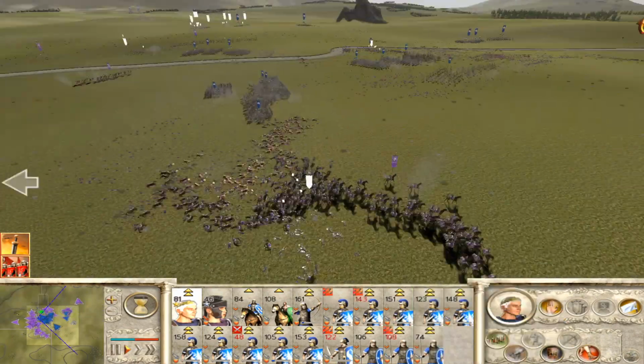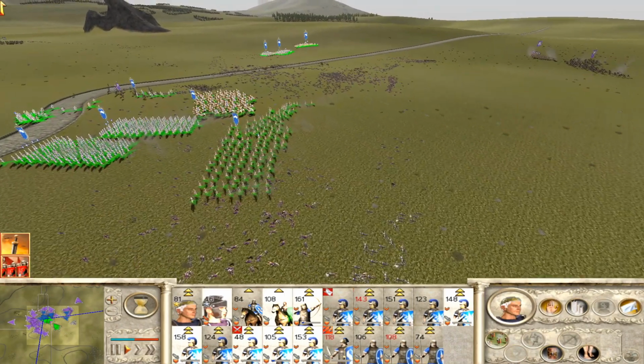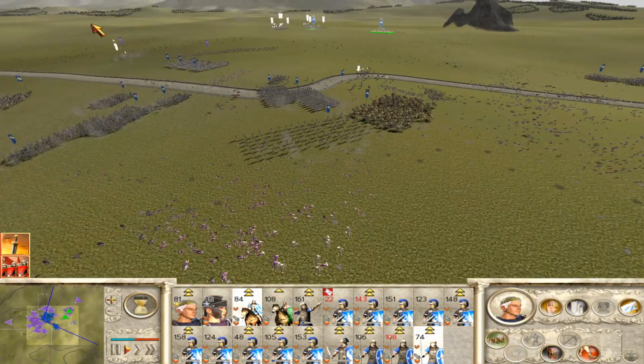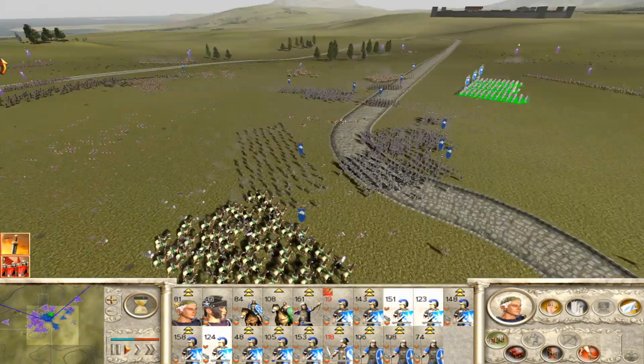We're taking loads of losses here. And these are the guys that got caught out by the extra force. Okay, I did not look at the minimap at all, so I had no idea those were coming up. I thought they just hadn't spawned. But there we go. I thought it was going pretty well, but we now know why. There's another big army coming up. Let's see what we can do.